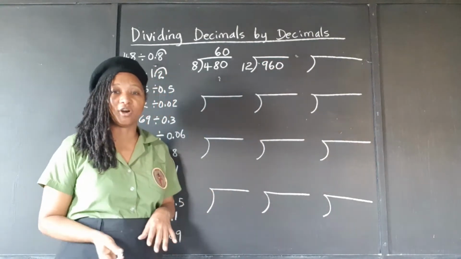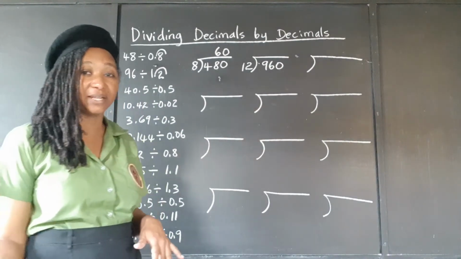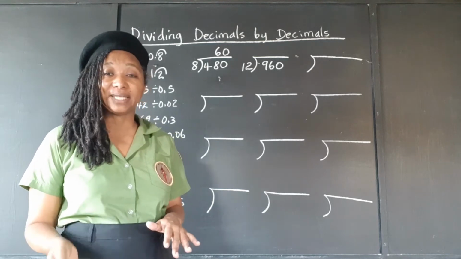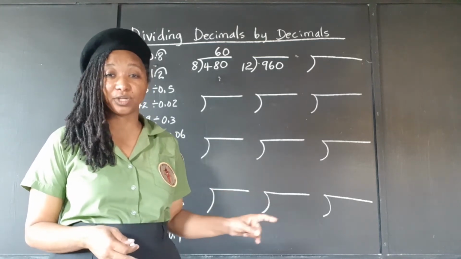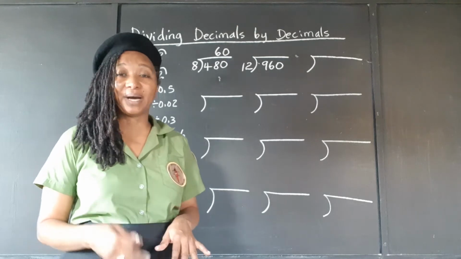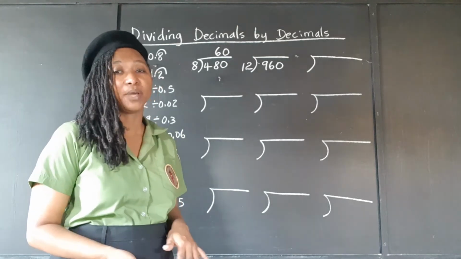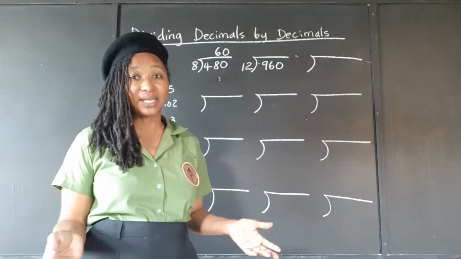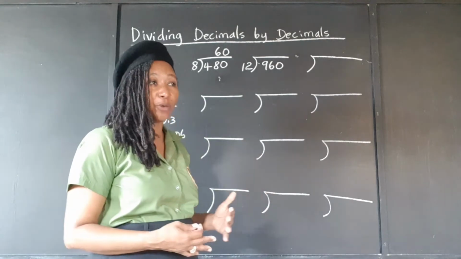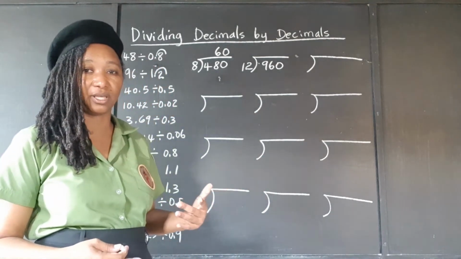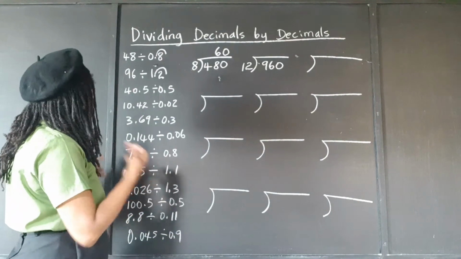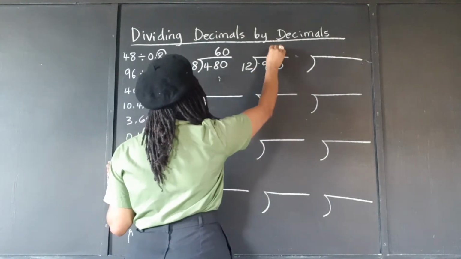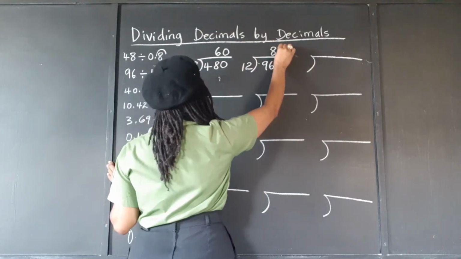Remember, we did a video on multiplying numbers by powers of 10, and we realized there's a pattern. When you multiply a number by 10, you can simply add a 0 to the end, right? In mathematics, there are many shortcuts like this because we have observed the patterns that numbers exhibit, and so after a while we realize we can just go straight and do certain things, right? Understanding that, 12 cannot go into 9, 12 goes into 96 8 times, 12 goes into 0 0 times.